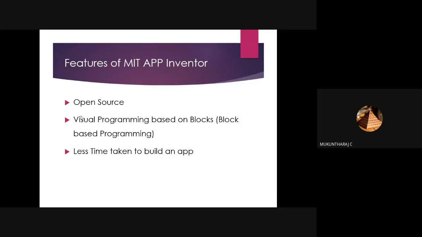Of course, we can use some databases too. That is something advanced, and we can learn it at a later point of time. As per MIT App Inventor, this is just a pick and play concept. You can pick some rules and play with the rules. That's simple. So obviously it is going to take much less time to build an Android app. Then the most important thing is that it is self-learnable. You don't need a mentor to teach you all the things.